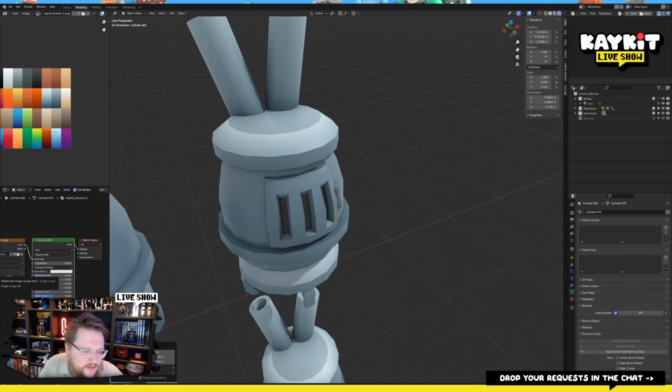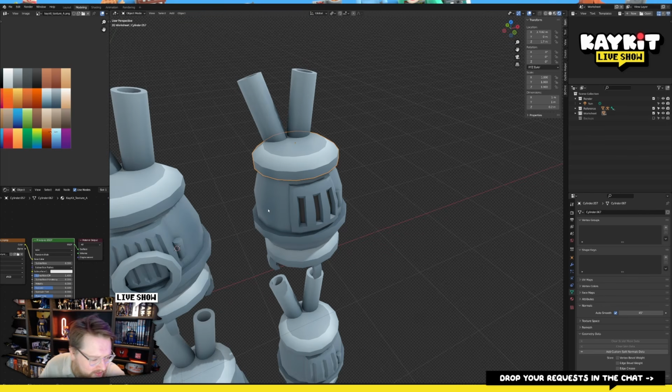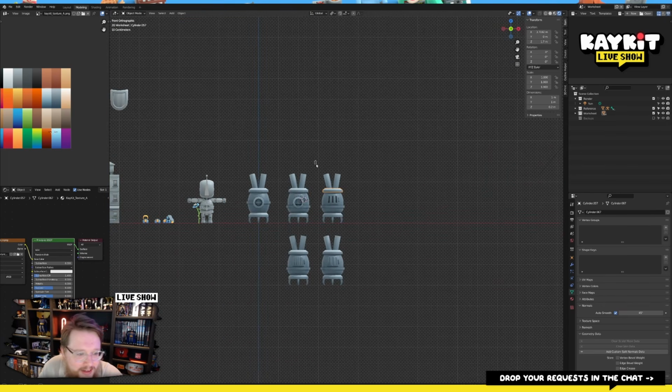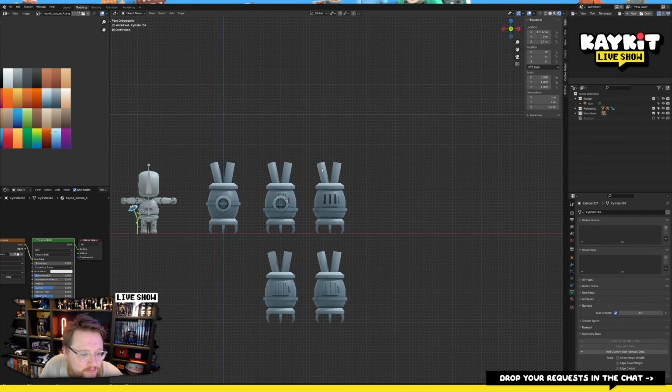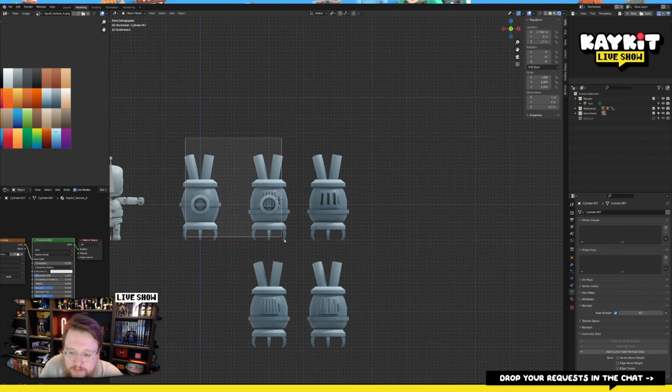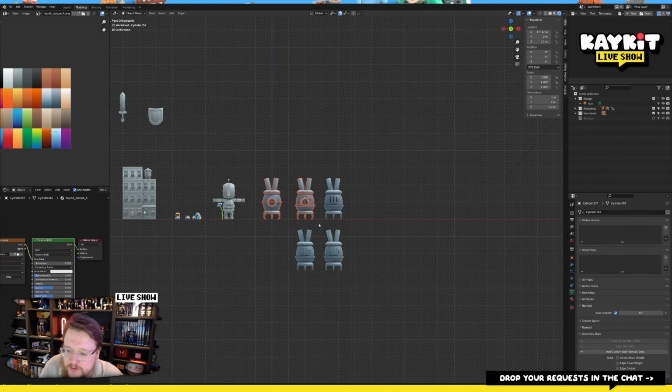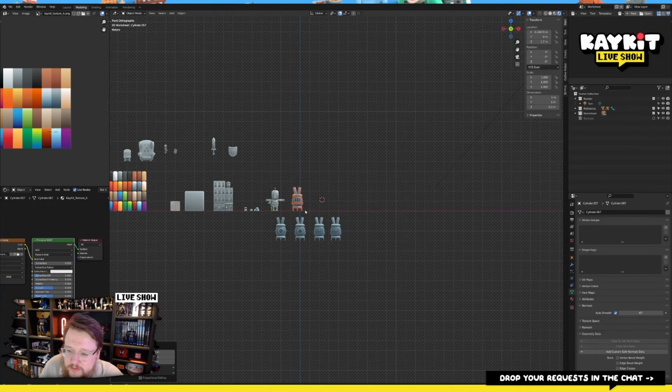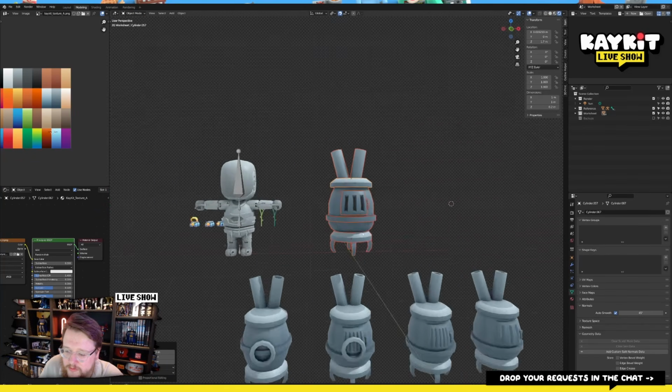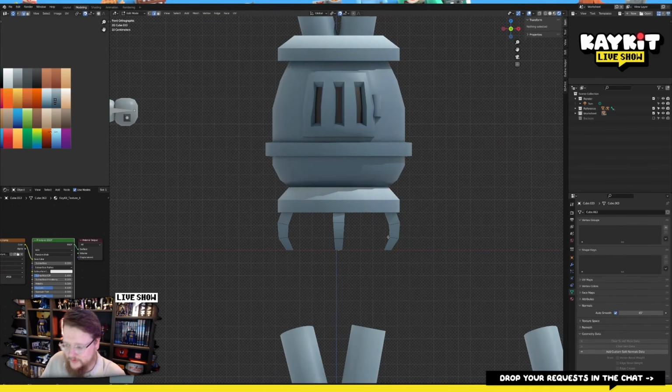Oh yeah, so the top of this is meant to be a stove, right? I see. Yes. I guess it's a little big in that case. Let's see, how can we shorten this?